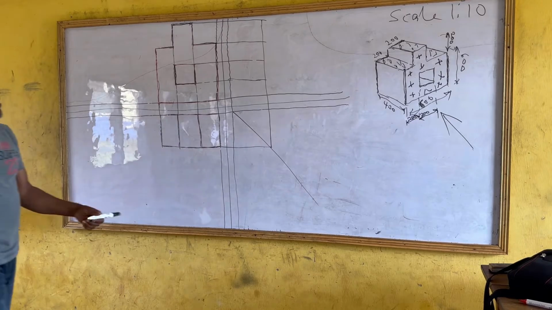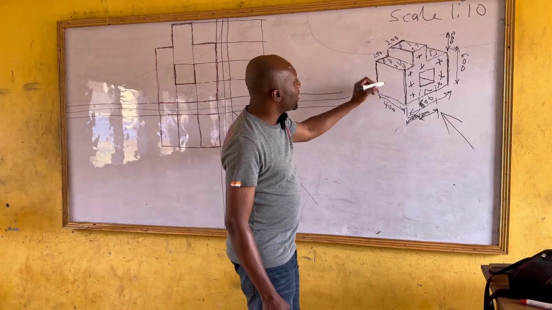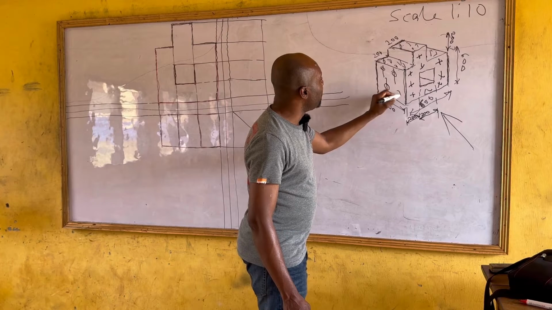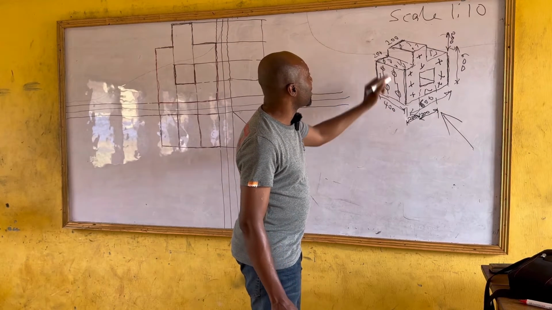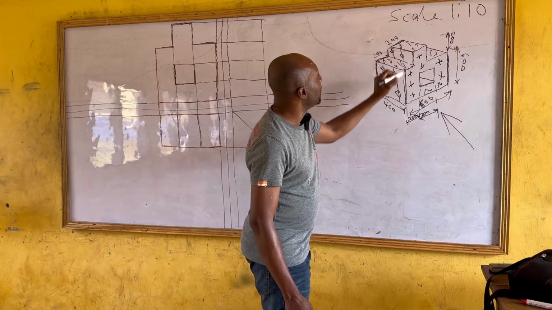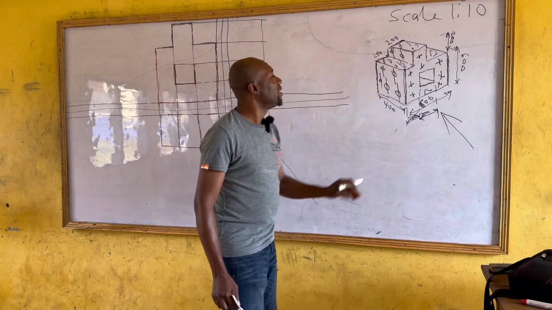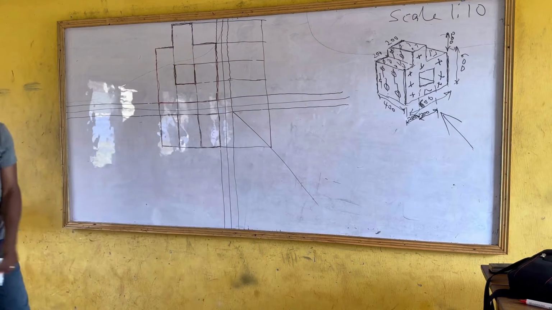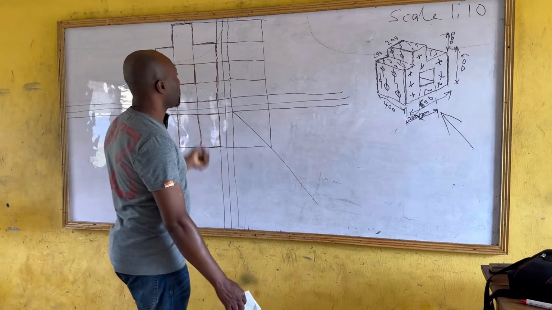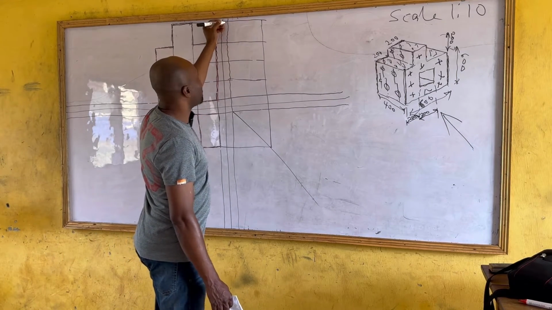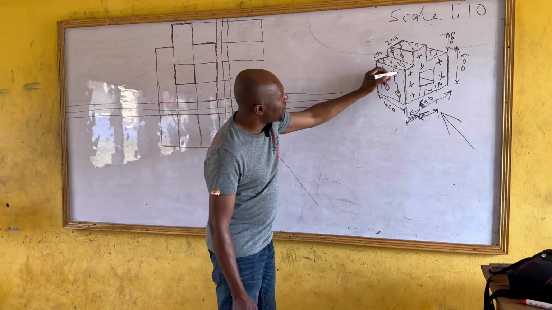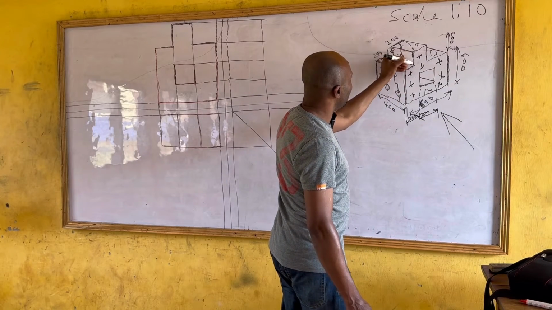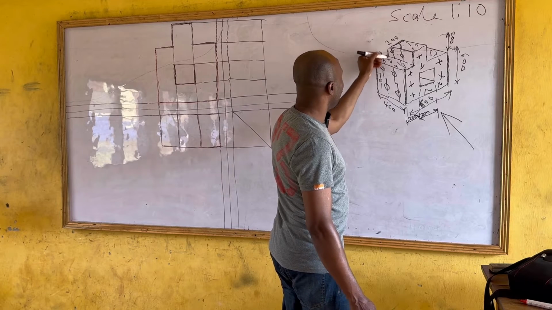So now we have these lines. This area is the end view we are going to get. We are going to see this side, this area here, and this area and this area as the end view. So now from here we just draw our straight line. We have this line. This line is the same as this line. It goes like this. Here is the same.